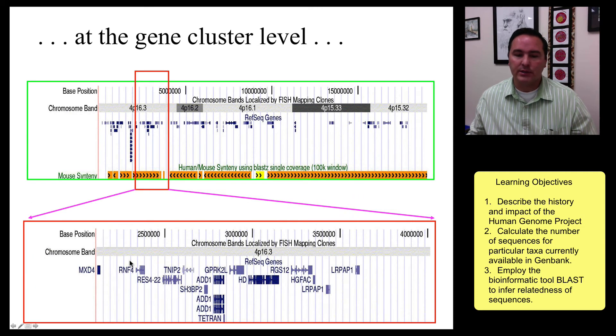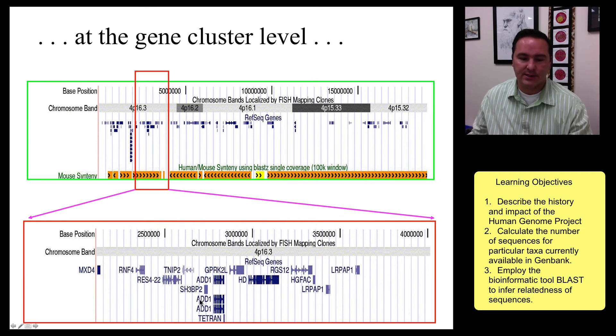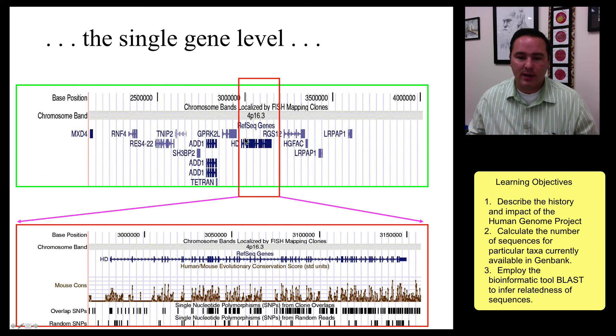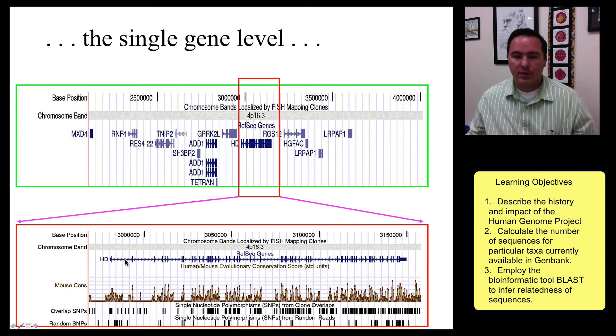These blue things are genes, so you zoom in a little bit on a chunk of these genes, and now that you can actually see names across these short names, and maybe we're interested in this one called HD, which is the gene for Huntington's disease, and so we zoom in on that gene, and now we see that there's these longer lines with these, with then just the horizontal lines in between.